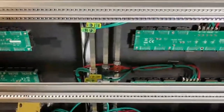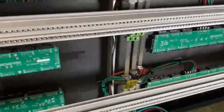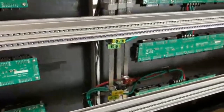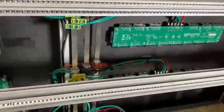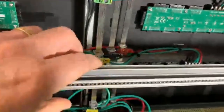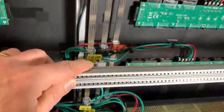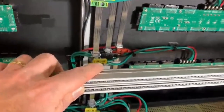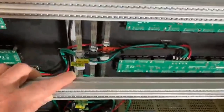Well, there's no need. It'll work. But it's also not going to hurt anything, so there's no reason not to. It's not going to hurt anything unless you have a catastrophic failure somewhere in your system, which could put power out to the module faces. And if that's not grounded, then it's going to go to you when you touch it. Okay. Now, that sort of failure is extraordinarily rare, but, you know, do you want to roll those dice?